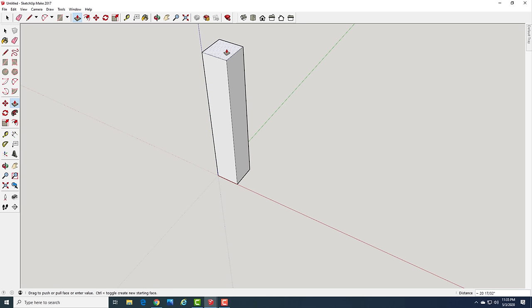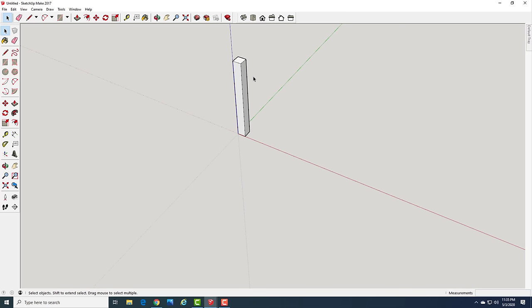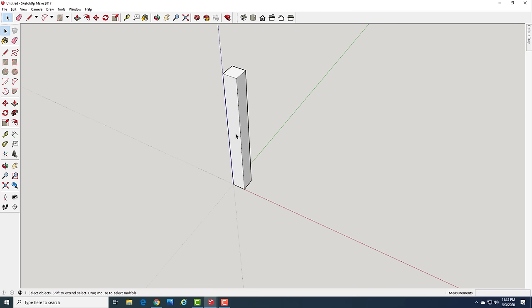Now, if you look down in the measurement box, you can see as I'm going down, the measurement's getting smaller. As I go up, the measurement's getting bigger. I can just stop there for a minute and I'll type in the number 34. And then if I hit enter, it makes it 34 inches tall. Now I'm still in the push-pull tool, so I need to get out of that tool, so I'll press spacebar. Now I'm going to scroll out with my mouse so I can look at the whole leg.